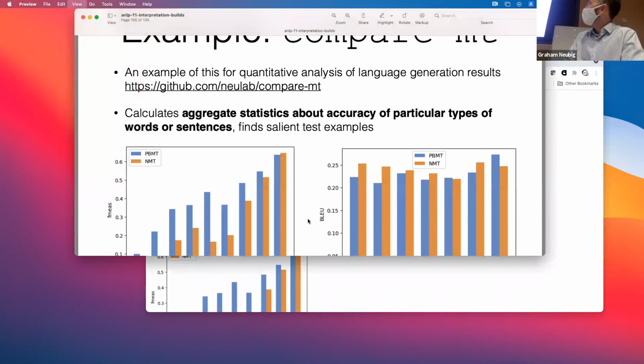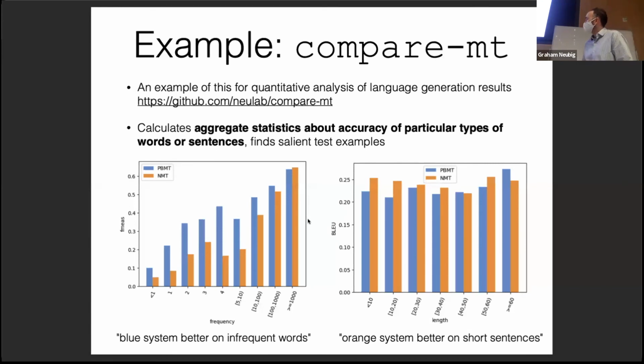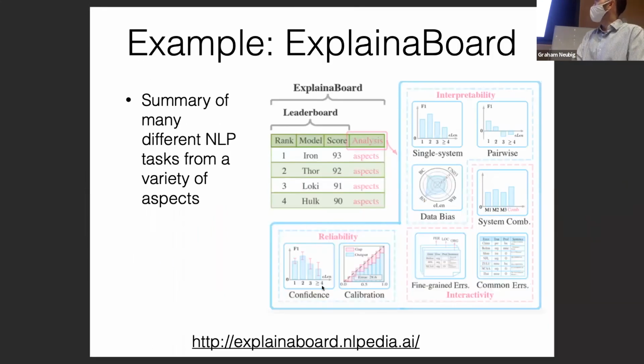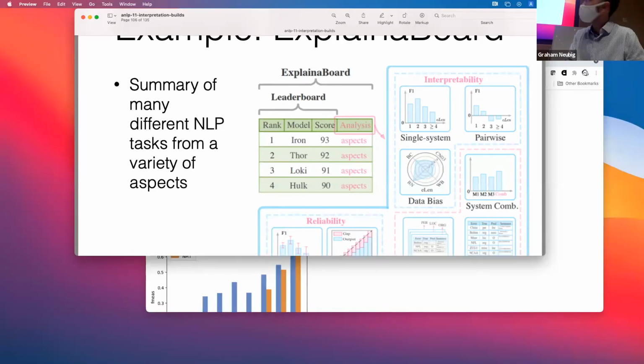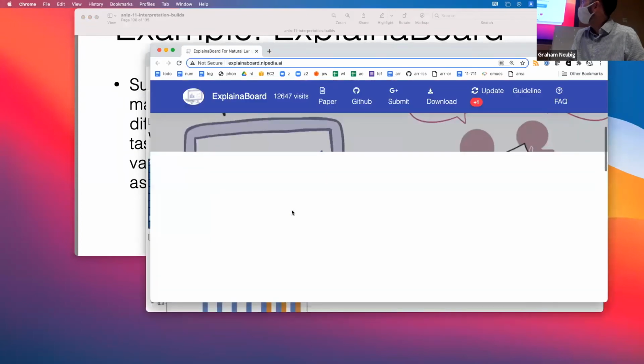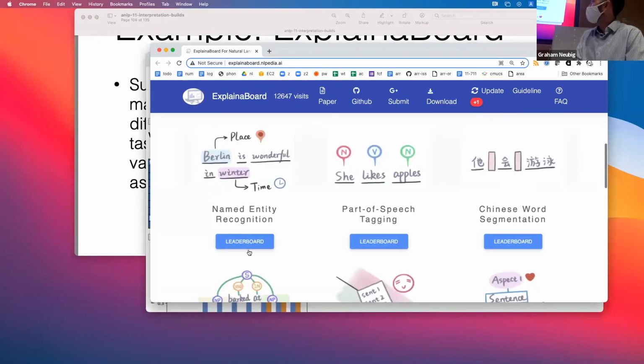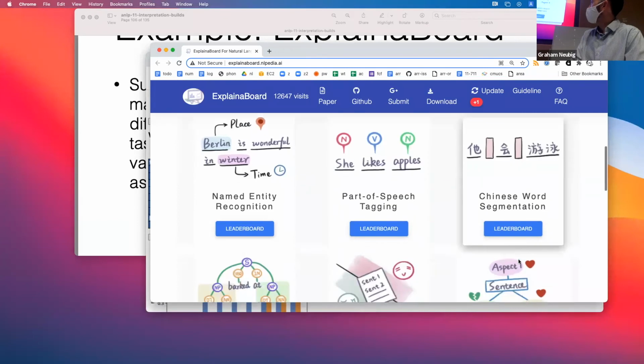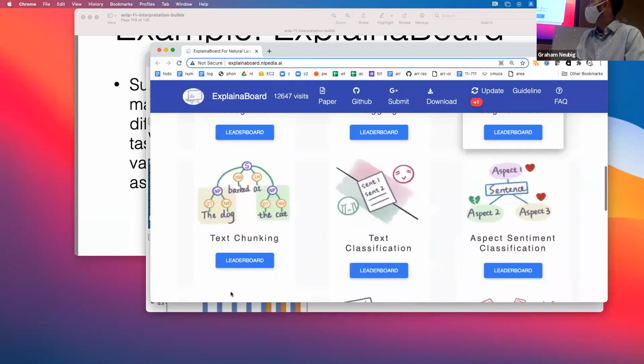Okay. And we also have a more recent version of this for different NLP tasks. And this allows you to summarize different NLP tasks. So it has this kind of analysis for named entity recognition, part of speech tagging, Chinese word segmentation, et cetera, et cetera.